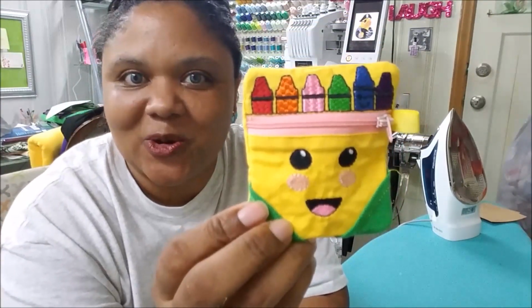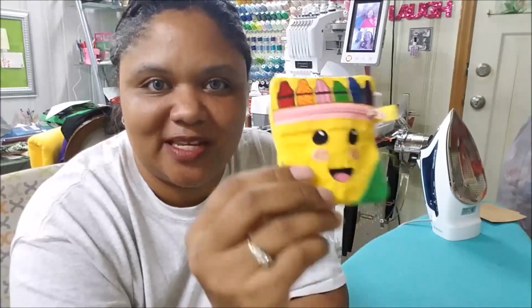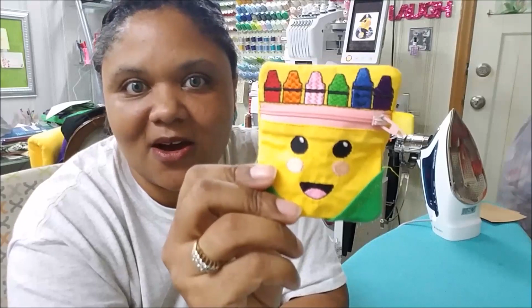And when you make yours, send me a picture. I would love to see how your pouch turned out, because I have faith in you and I know that you can get this done. It's not that hard and it doesn't take that long. The prep time actually takes the longest to get this done, instead of the actual stitching out and all of that other kind of sense to it.